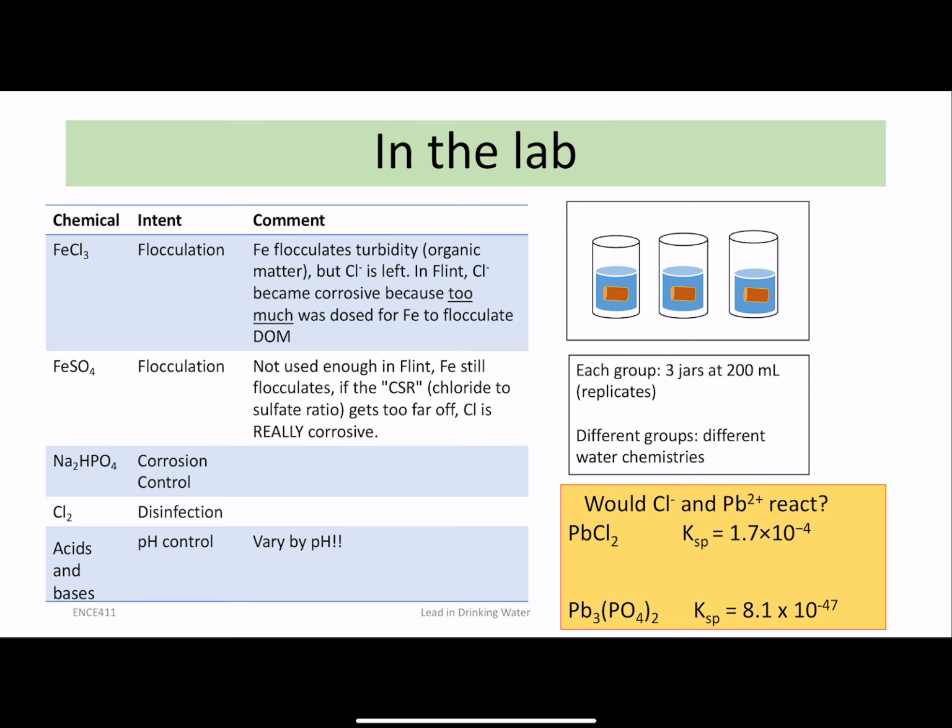We will take samples of the jars, and we will analyze the samples with an instrument that we have here to analyze metals in water. And you will see the concentration of copper and other chemicals in the water. You will also collect tap water samples from your tap at home, and we will analyze them to see if you are fulfilling the EPA lead and copper rule. Usually you are good, but last semester we had 3 people not fulfilling, with high levels of metals in their drinking water from home. So don't worry, because this is not the common thing.